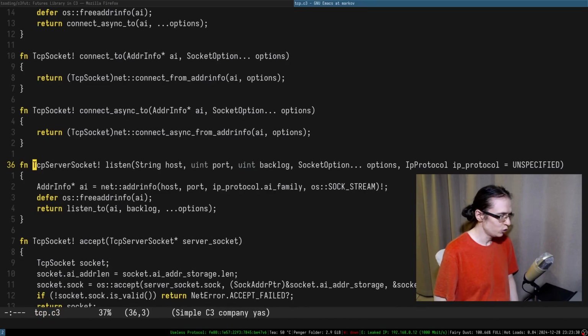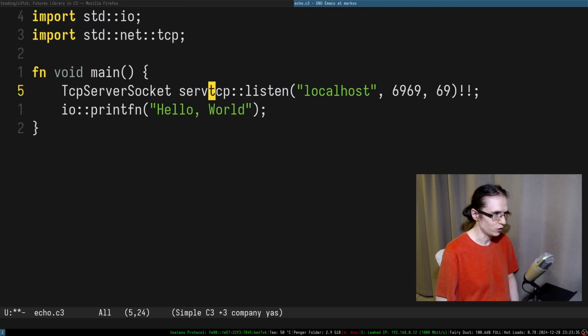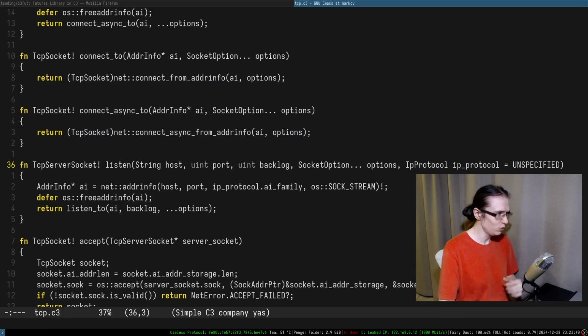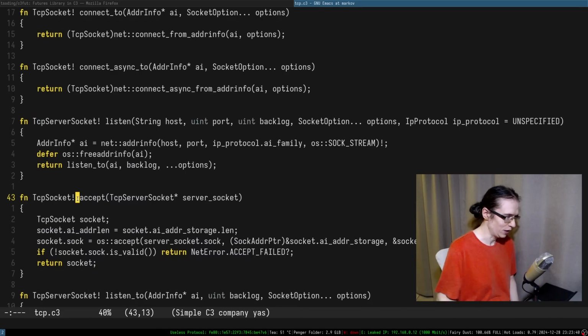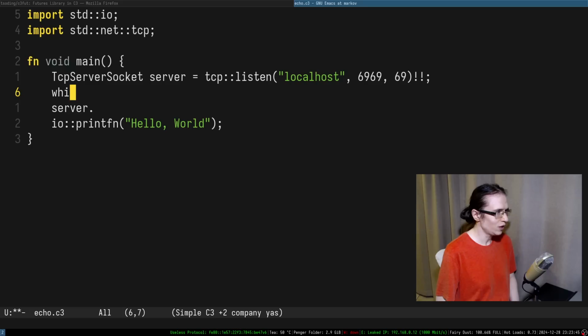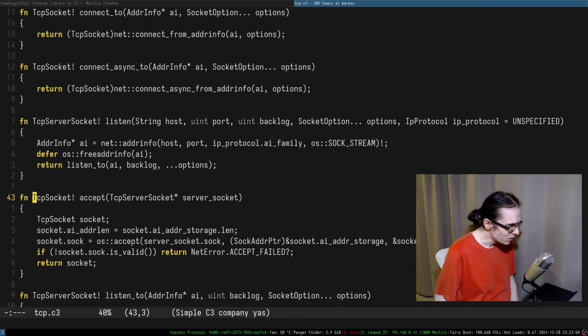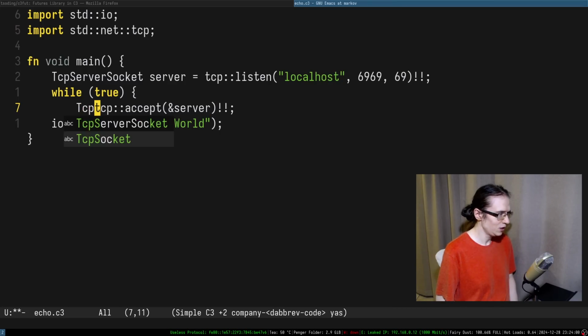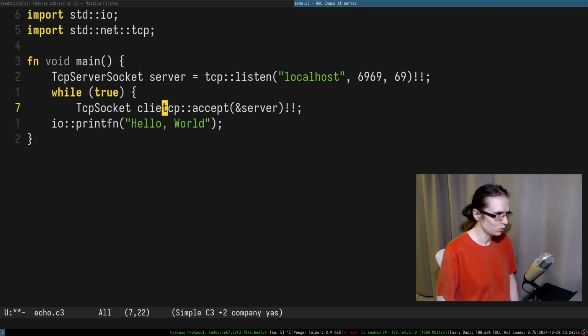This thing will return you the server socket, so let's call it server. There we go. And after that, what you have to do is keep accepting things, and it will give you the client socket. So you usually do that in some sort of a loop, like this. And it's not even a method of this thing, right? That's kind of bizarre. Could have been a method, honestly, but whatever. Accept. Like so. It can also fail, obviously, and this gives us the client socket, like so.